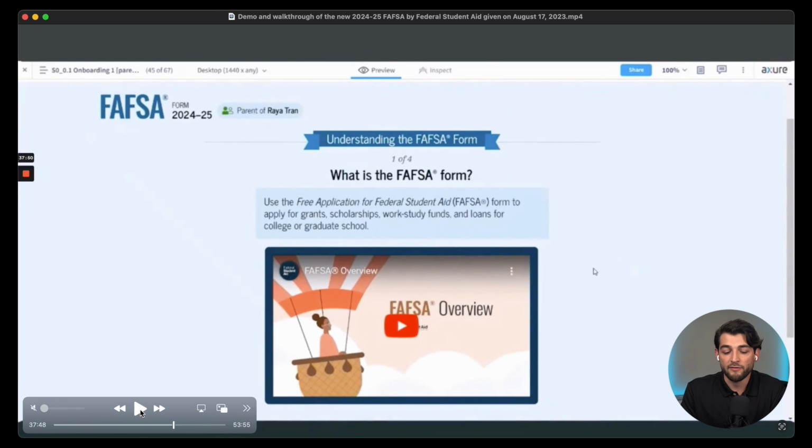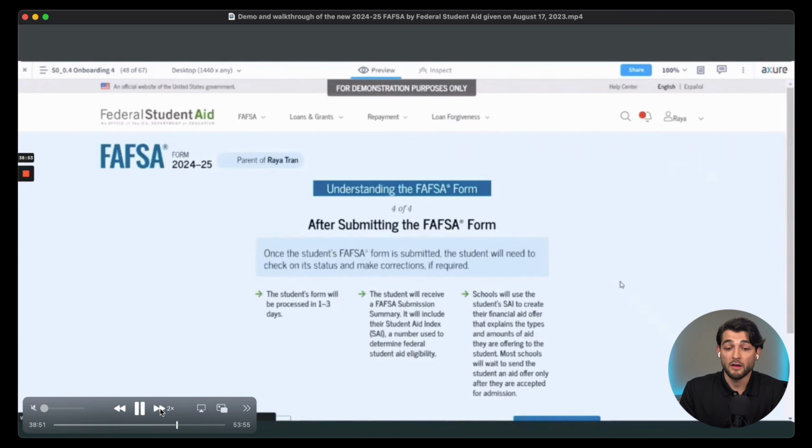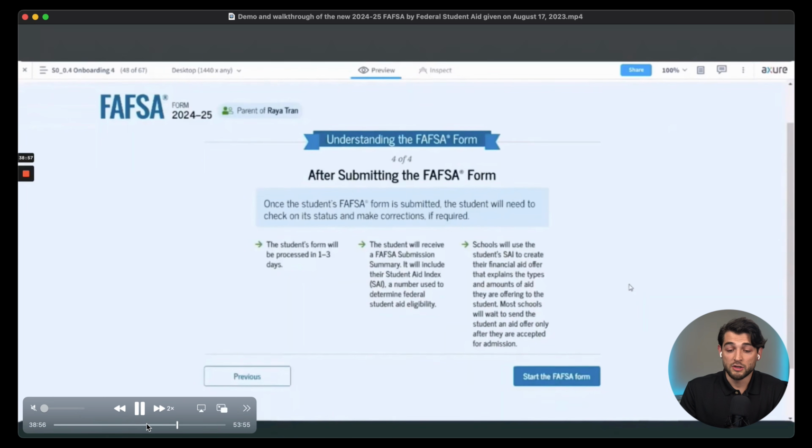Same video. What is the FAFSA form? If you're a member of Best College Aid, you have access to videos where we explain this ourselves. Here in the FAFSA form, you can also have access to similar videos. This is the same onboarding section that we saw earlier, the 4 steps. So it should take 1 hour. Actually, it should take less time because the student already selected the university. So it should take about 30 minutes, especially if you link your IRS to the FAFSA form, which we'll do when we give consent in the first section.